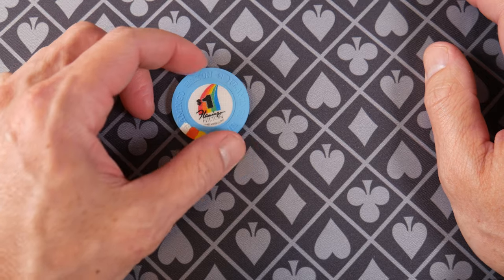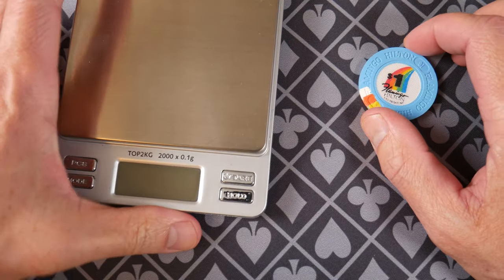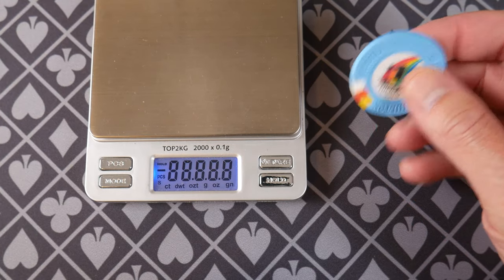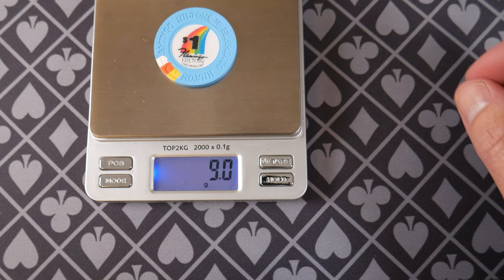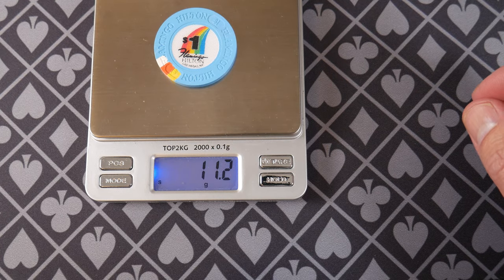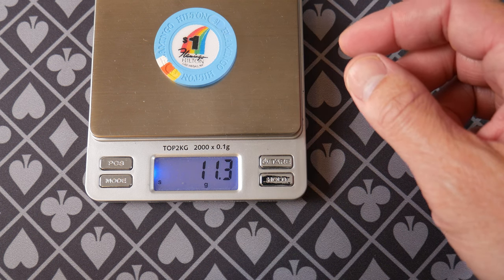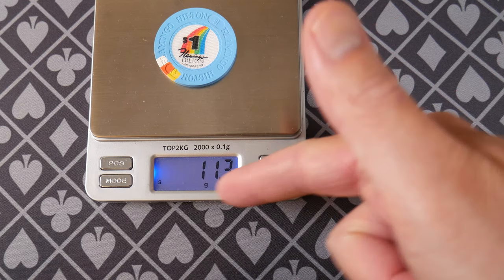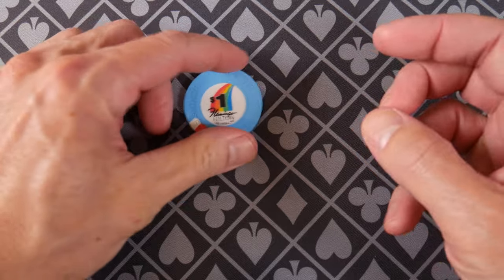All right, let's zoom in a little bit, and before we do, let's show you what's going on here. What's your guess on this? It's a casino chip. My guess is 10 grams. Paulson, made, Hilton, 11.2. All right, I was off a gram, so it's 11.3 grams. So the question of how much do casino chips weigh? This is one example. I can tell you there's quite a variety of weights when it comes to casino chips.